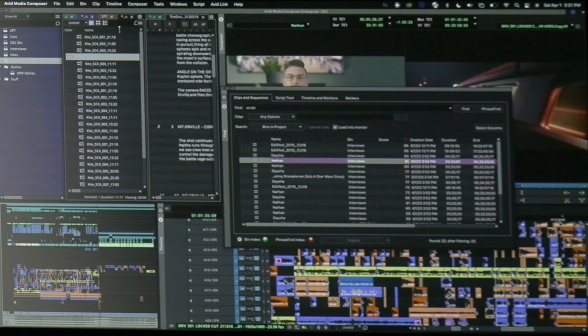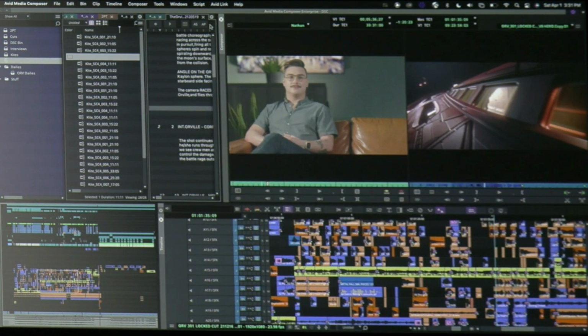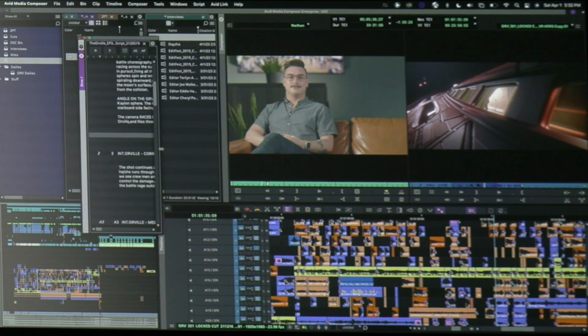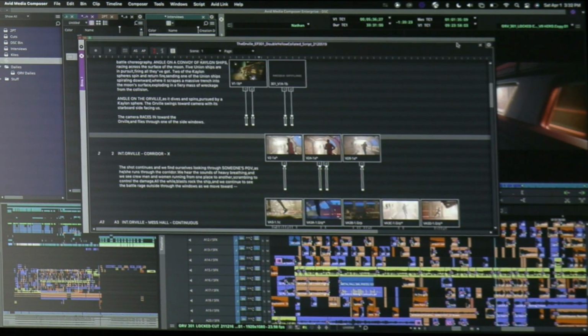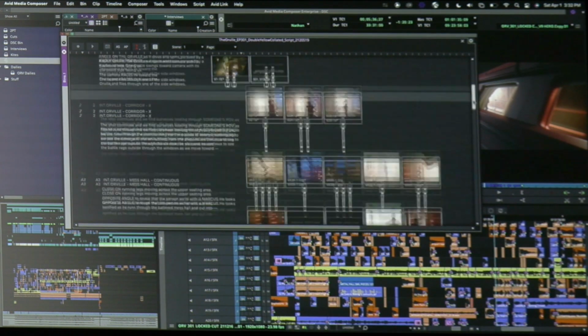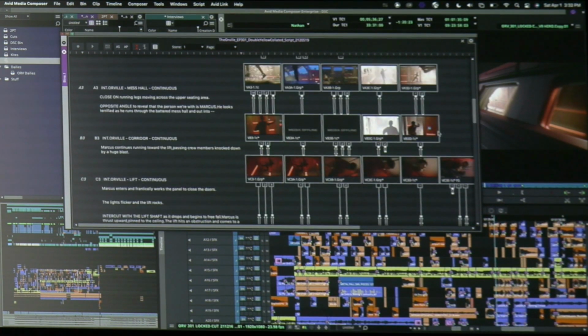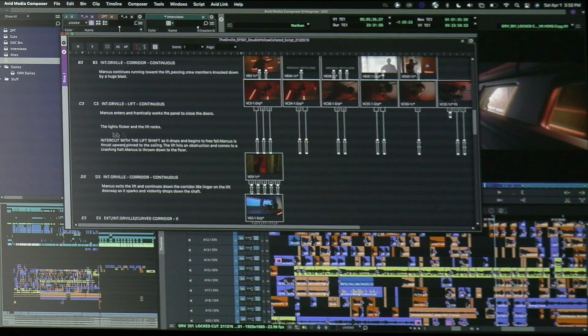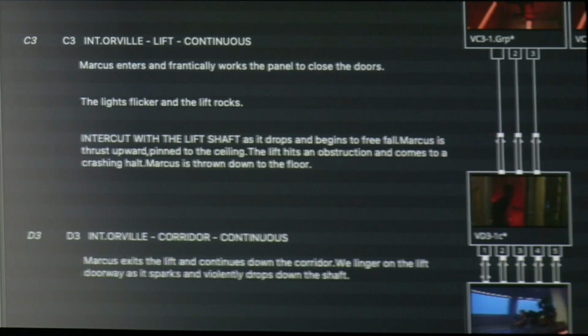Now, the other option is script sync, something that they're actually talking about here. And what script sync is actually taking a transcription, taking a script, opening it up inside of Media Composer, and what you get is something like this. Now, the interesting thing is this scene in the Orville, there's no dialogue until the end, but they actually have gone in with the script and marked all action to sync up to the action that's taking place in the script.